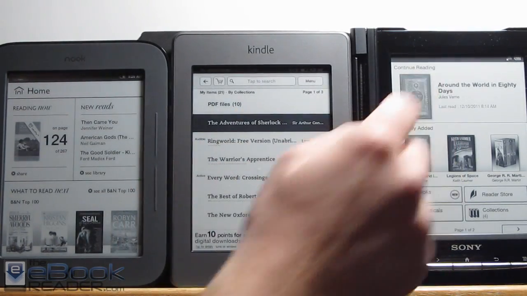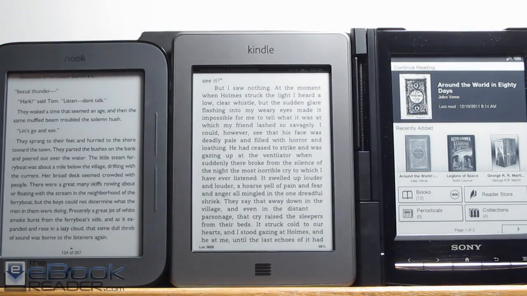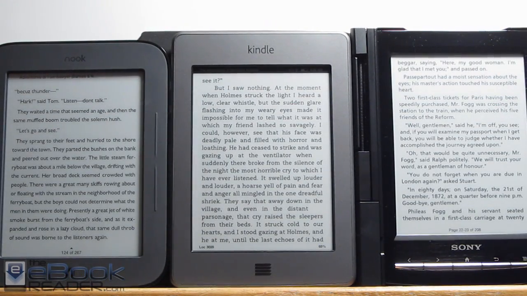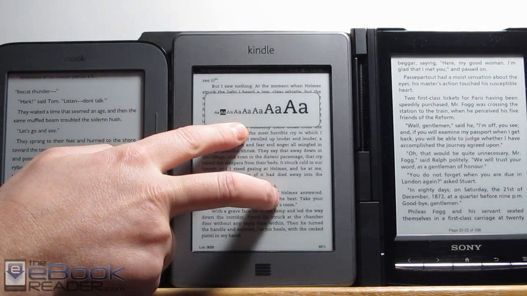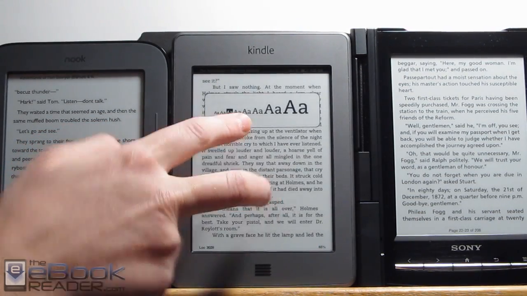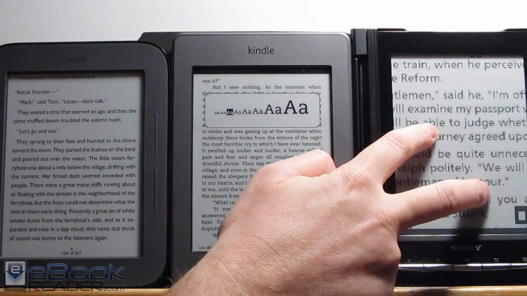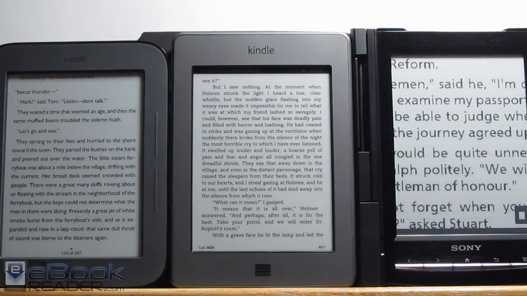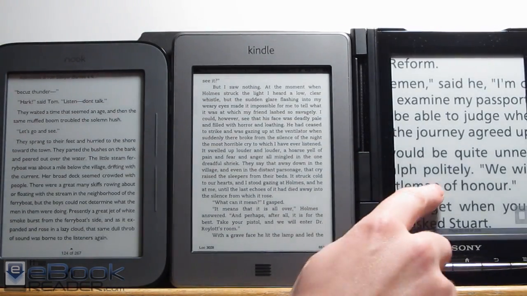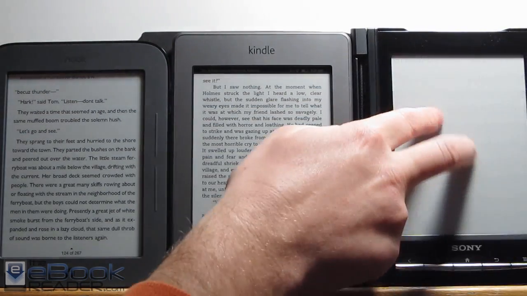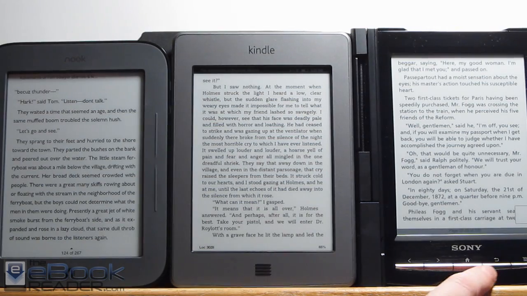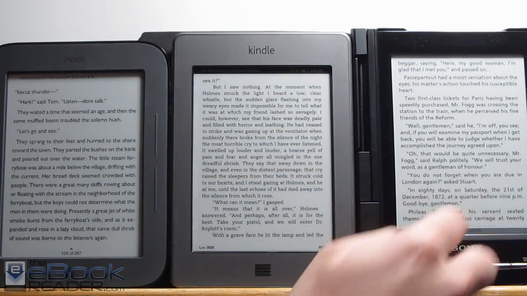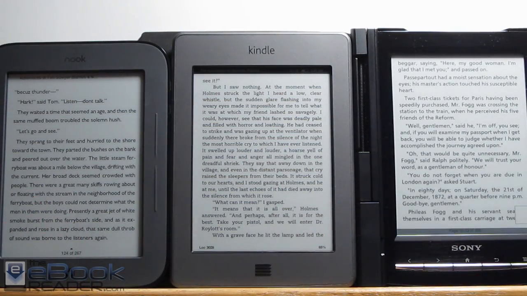Okay, so the Kindle and the Sony both have pinch zooming. Like I showed you with the browsers, and then with ebooks you can also pinch zoom. It doesn't actually pinch zoom, but it just brings up the adjuster for the font size with the Kindle. With the Sony you can actually pinch zoom, but obviously that cuts off the text, so there's really not a whole lot of point in doing this with EPUBs, because then you just scroll around the screen. But it is very useful for PDFs and images. So the Sony, you've got that option, and then the Nook, you don't have any kind of pinch zooming. And the PDF support is pretty awful on the Nook.